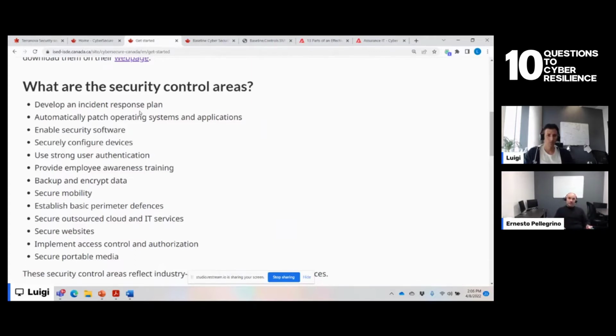I see incident response plan, and we talk to customers on a daily basis, and it's scary to know that most of them don't have a robust or any incident response plan in place. And we think it's definitely number one in the top 13 in order to really be cyber resilient: developing an incident response plan. Well, it actually helps you take inventory of what you have, right? I mean, you can only build a response plan once you know what you have.